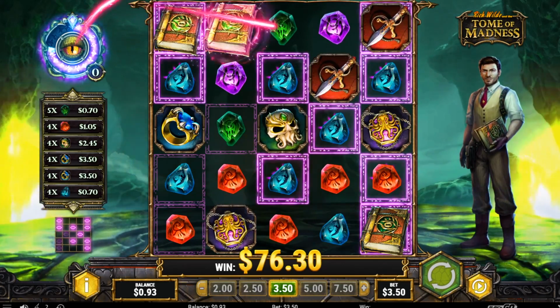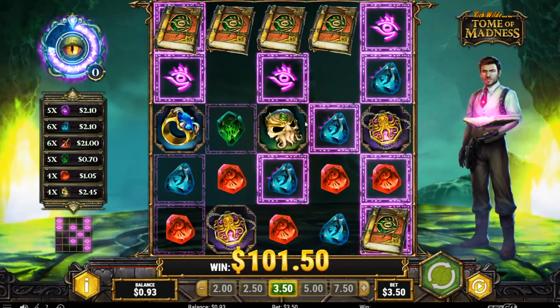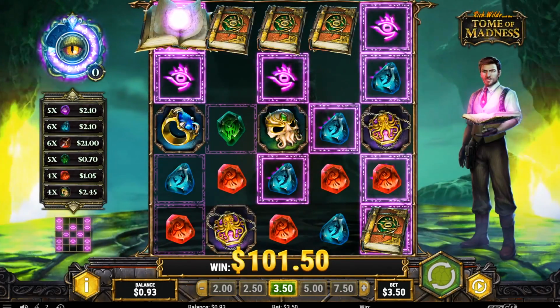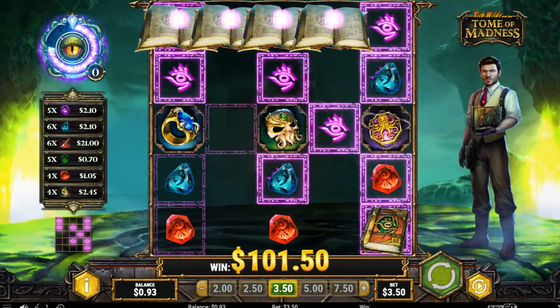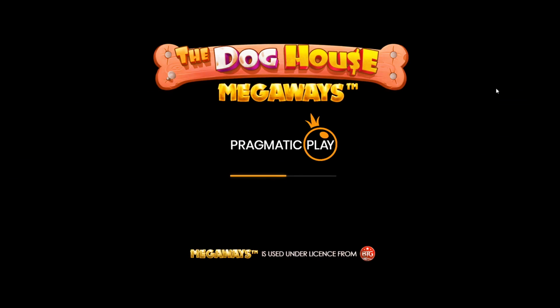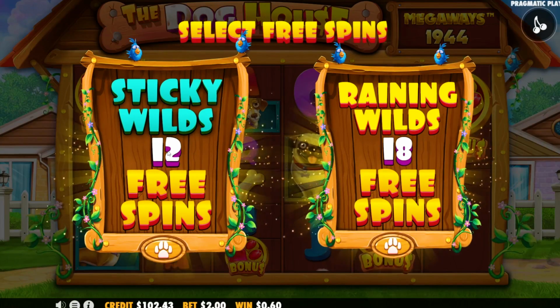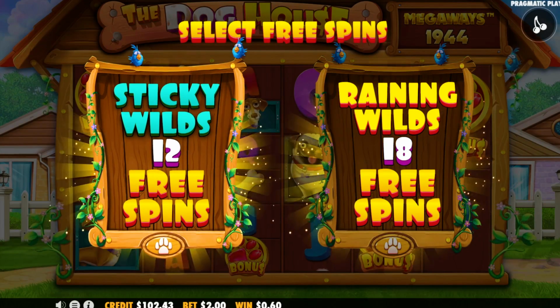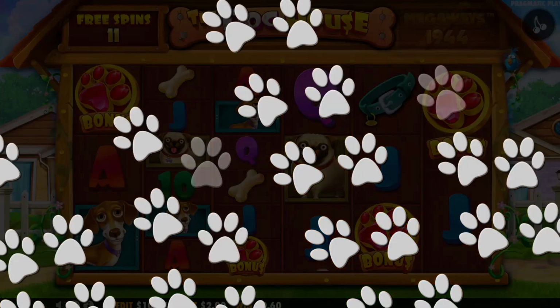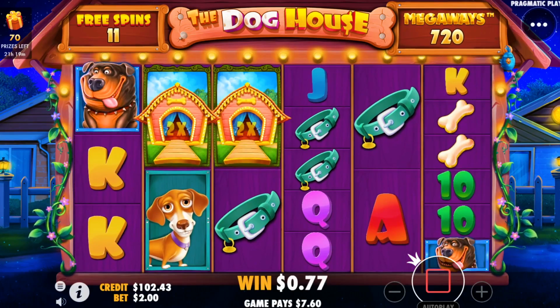Oh no. It's so split up. No. Abyss. I mean, 101. $2.40. We hit four bonus symbols, so we're gonna go for sticky. Here we go. $2 bet. Come on. Oh!